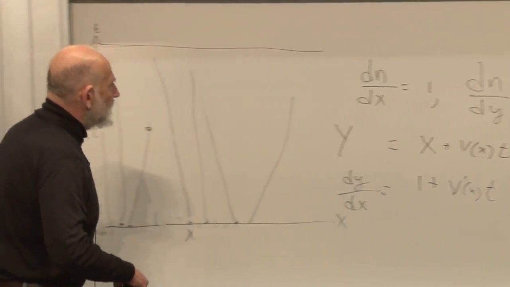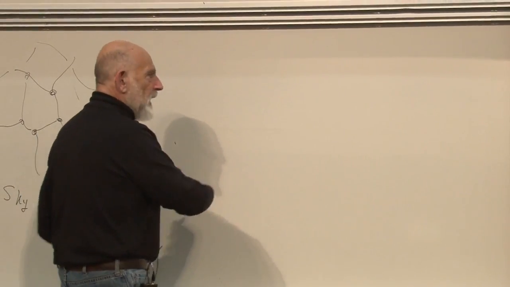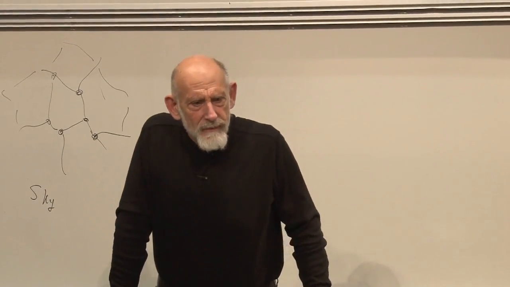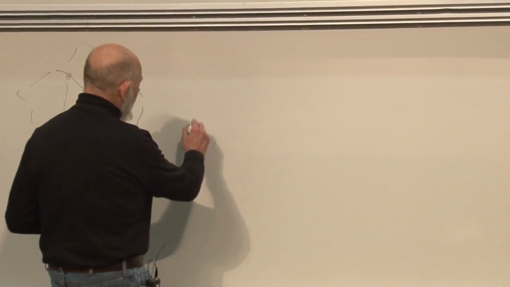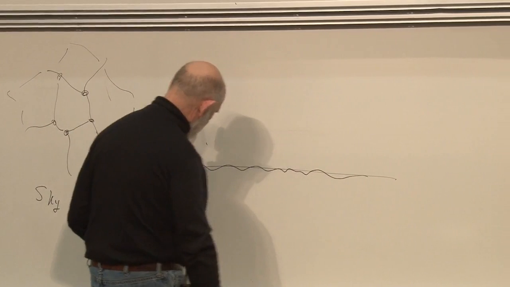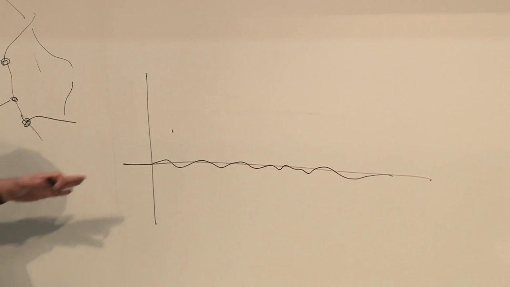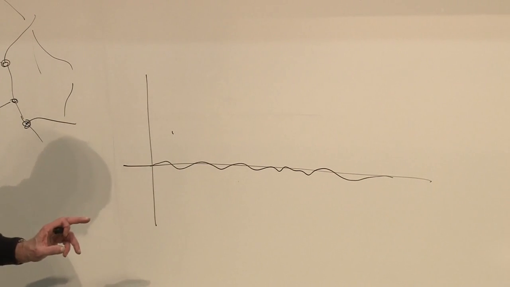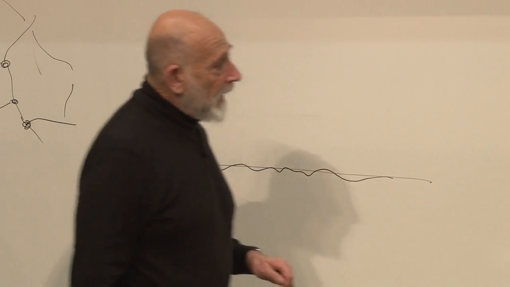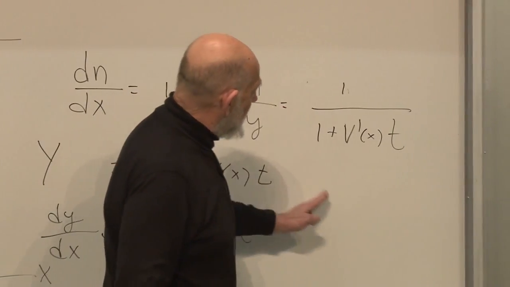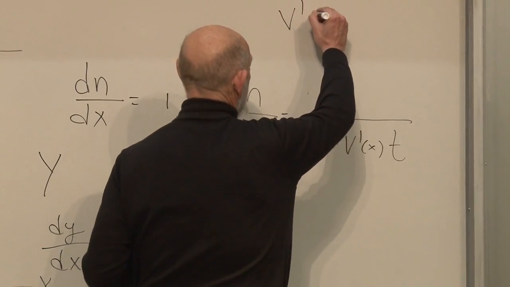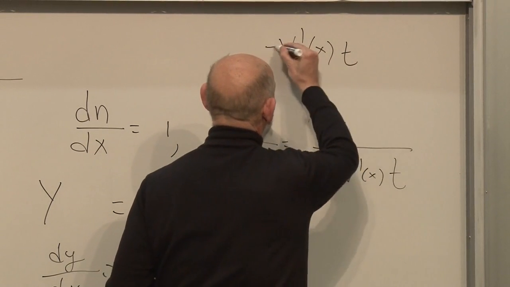Let's plot v prime of x. Here's v prime of x, and it varies. Remember, it varies. What does it average around? Do you have a good idea for what its average might be? 0. Let's assume it's 0. So v prime of x, not v of x, but v prime of x, is something that might fluctuate as you go from one place to another. In some places, the particles are moving to the right. In some places v prime is positive, in some places v prime is negative. And when do we get in trouble? In other words, when does this thing become infinite? It becomes infinite when v prime of x times t, or minus that, is equal to 1.